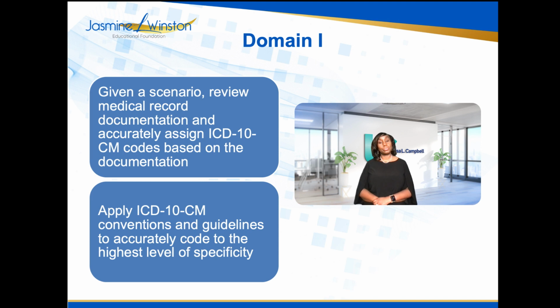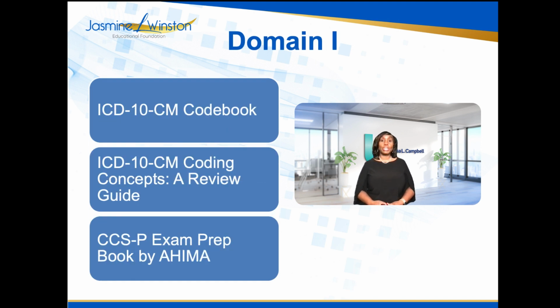tasks with ease. So first, there are 3 resources that you will want to have during our Domain number 1 review. First, you'll want to have your ICD-10-CM codebook. It doesn't matter which publisher you have. Find the publisher that either A, you have access to, but B, is one that you are familiar with. It is very important that you review the AHIMA website to identify which version, which year will be needed on the day that you take your exam.